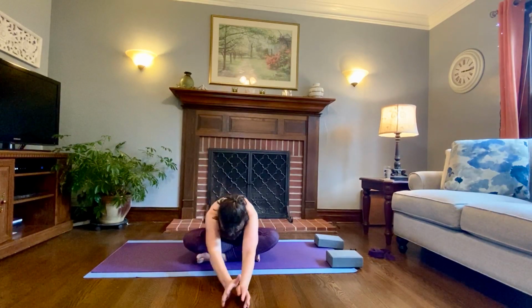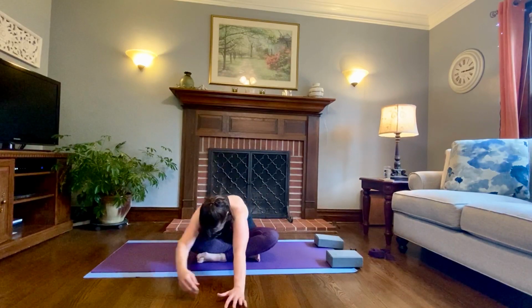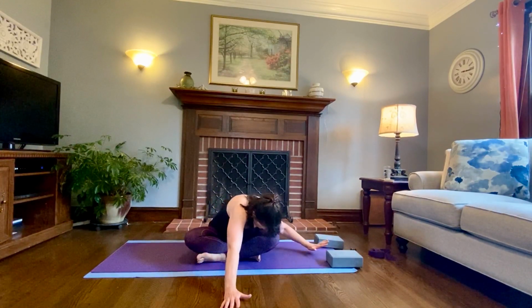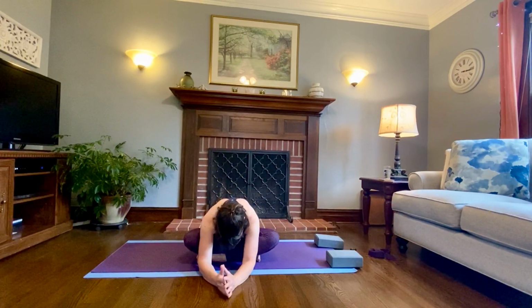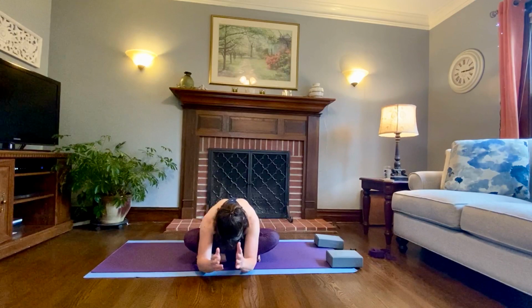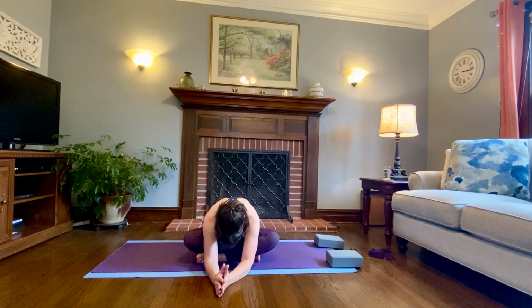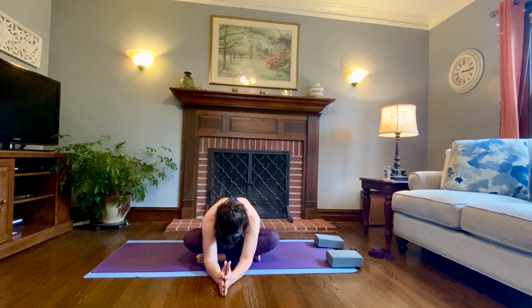Couple more breaths here, doing whatever you're enjoying. And then just let it go right over the center of that lap. Support with blocks or not. Take a breath, I don't know, 2 to 3 more breaths. We want to stretch that upper back with that lung expansion.